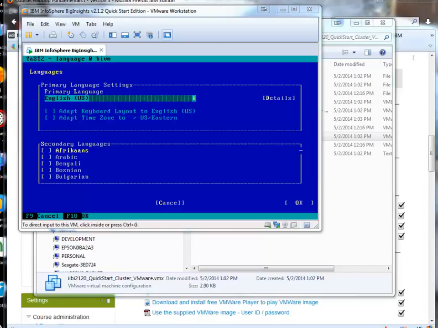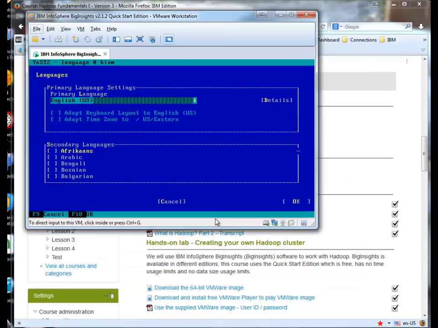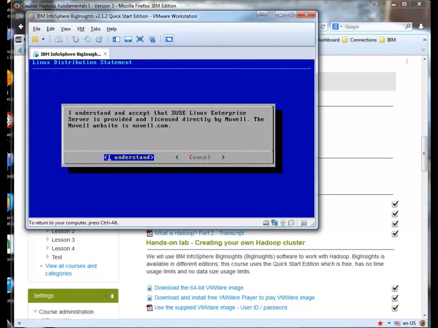And then you're going to specify your language. Press PF10 to continue. And then you're going to be stepped through a variety of panels that are going to list out the licensing agreements.